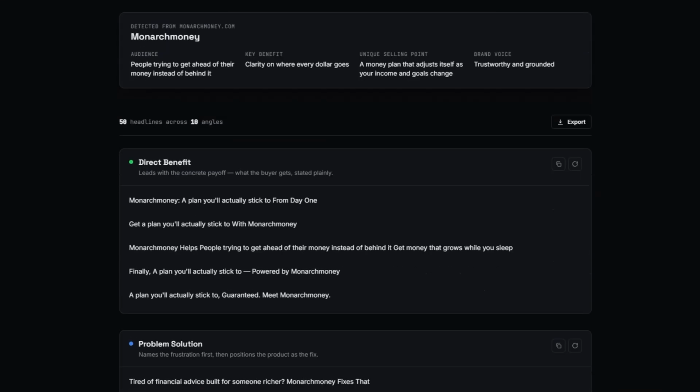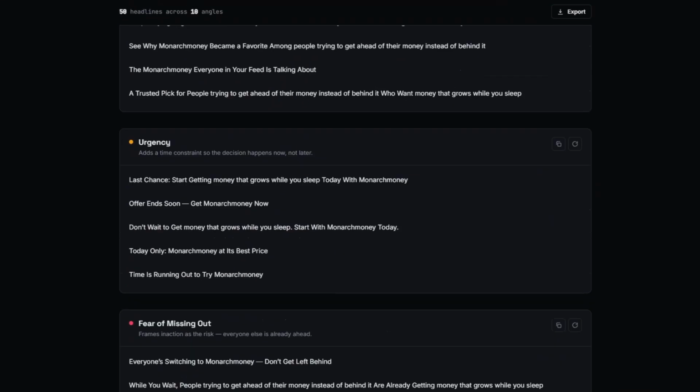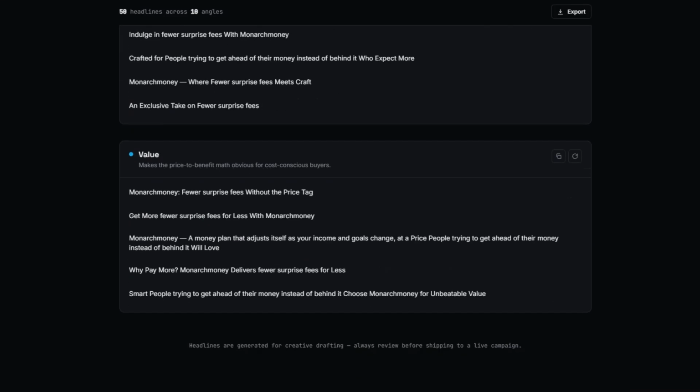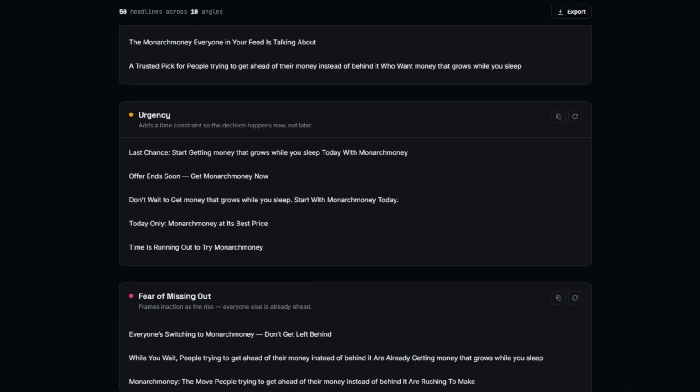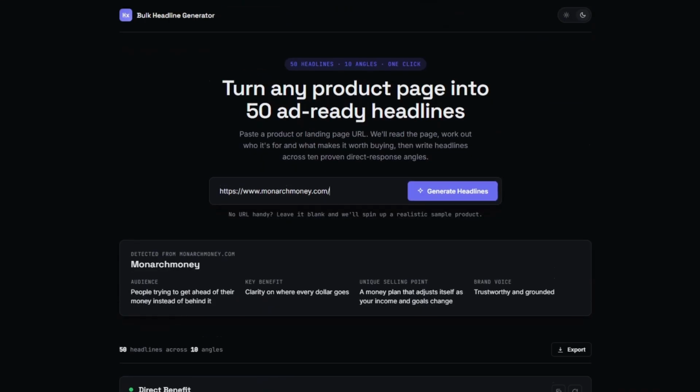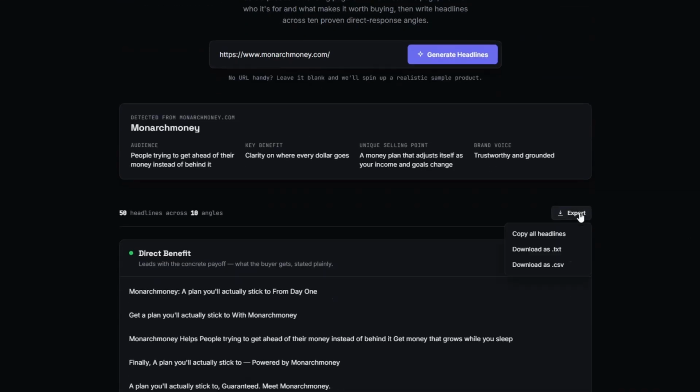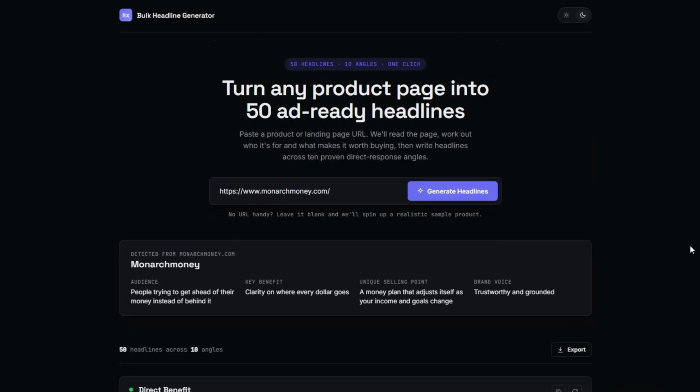Then here you can see the list of the headlines that it generated for us from 10 angles. Here, you can export by clicking this button to export all headlines either as a text or a CSV file. This is amazing. This is how you can build a bulk headline generator tool automatically without writing any code for absolutely free using Claude.